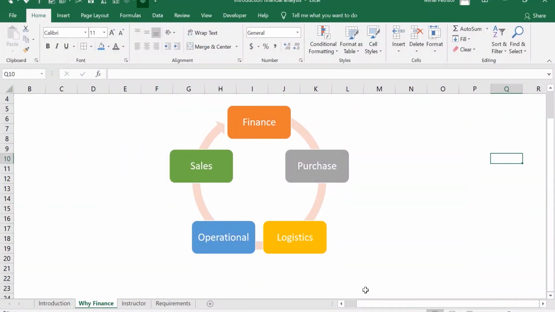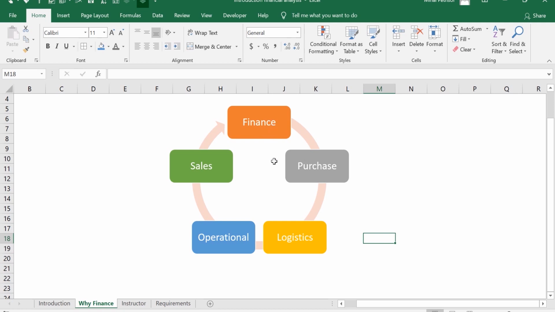Hi. In this video, we'll see why you should learn financial analysis. In my point of view, the finance world is the middle of any business. That's why I say that finance is the start and finance is the end.